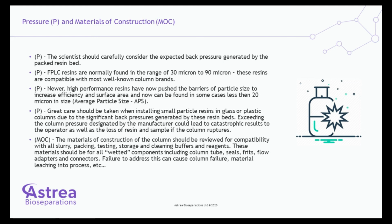unexpectedly, and when operating columns for safety measures, we should always be cognizant of the fact that safety is number one. Also, as I had mentioned at the beginning of this presentation, columns for purposes of this discussion can be either glass or plastic. Glass obviously is much more fragile and brittle, and when there's a failure, it tends to be more of a dynamic failure. Plastic will tend to crack and relieve its pressure.